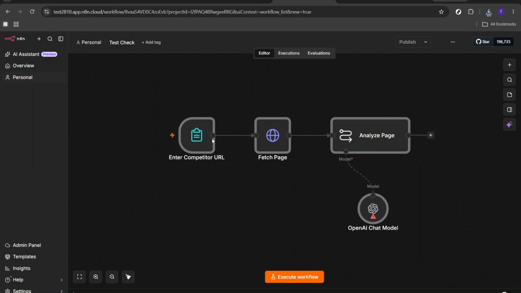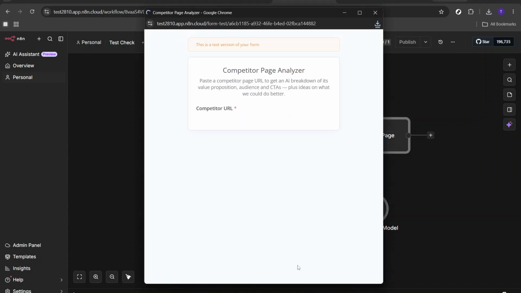Now it's time to choose the file you want to import. A File Explorer window will pop up, allowing you to navigate to the location where you've saved your .json workflow file. Once you've found it, select it and click Open. This step transfers your selected workflow into the n8n environment. You should now see your imported workflow appear on the editor canvas.